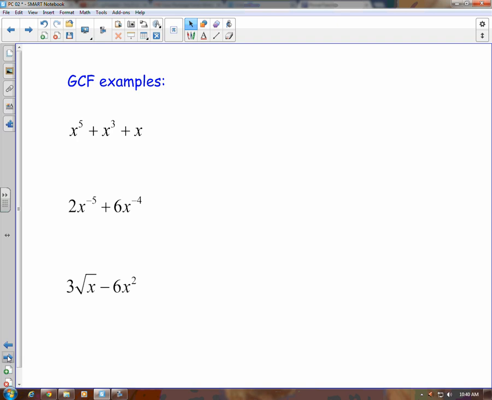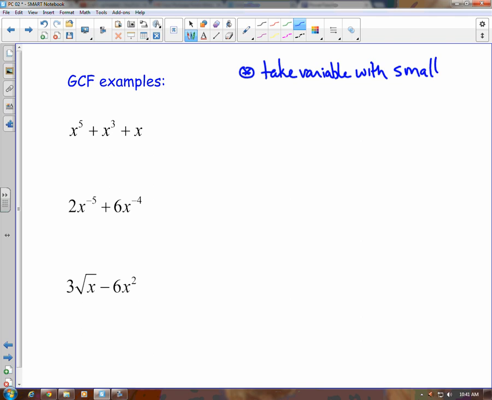We're introducing kind of something new here. So you know that when you do a greatest common factor, you look at each of your terms and you say, well, what's the greatest common factor in terms of a coefficient? So you take that out in terms of the numbers. And then when you're looking at the variables, this is kind of the key idea. When you're looking at the key variables, you take the variable with the smallest exponent. Right? That's your common factor.